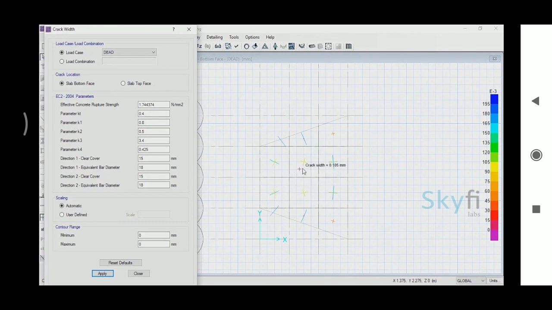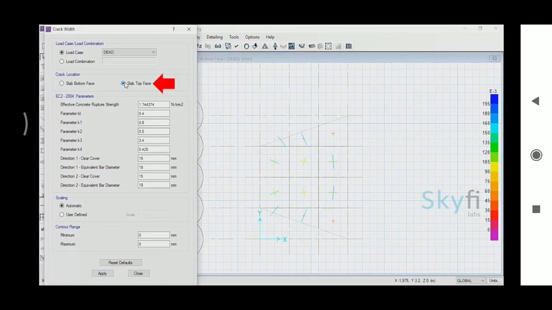The markings with different colors are the potential cracks that may happen due to the loads on the footing. You can hover your cursor over the cracks to see the width values. Or you can take the reference of the color code to understand the values. The values in the color code are in the range of E-3, which means 10 to the power -3 millimeters. So you can understand that the crack widths are very small, and can be neglected.